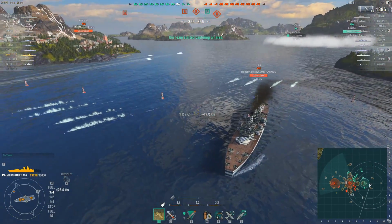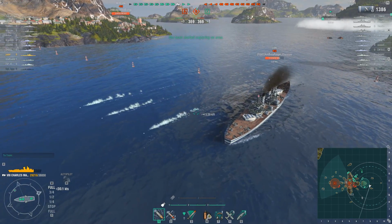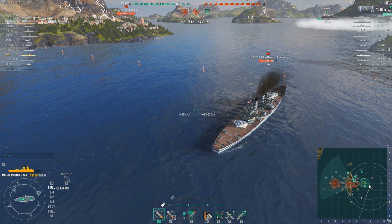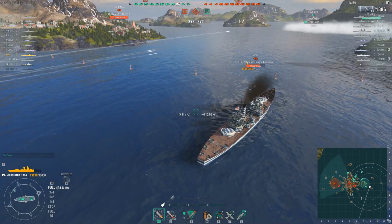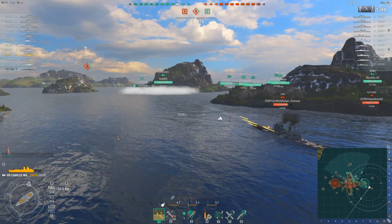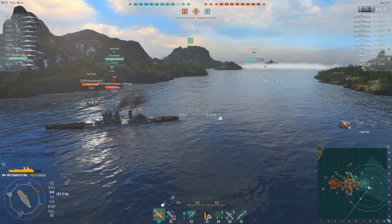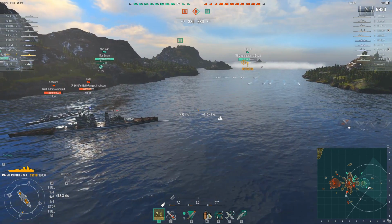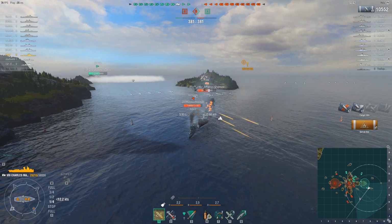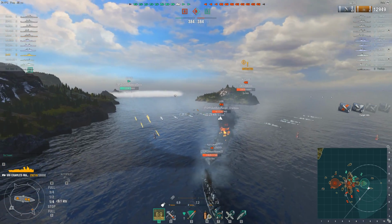She really does seem to be a fairly good ship. As far as consumables for these ships are concerned, there have been some videos on YouTube showing radar available in the consumable slots for some of these ships. I can't confirm or deny whether or not that is actually going to be a thing when these ships go live. At the moment, looking at the datamine data for the Lion at least, I can see that in the third consumable slot you have the choice of hydroacoustic search, spotting aircraft or catapult fighter. However, all of these things are of course very much subject to change.